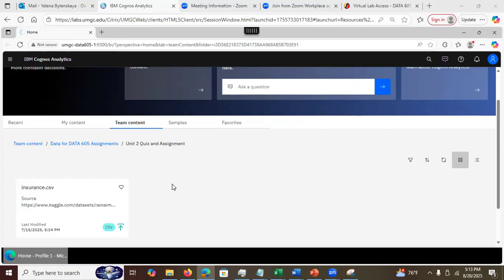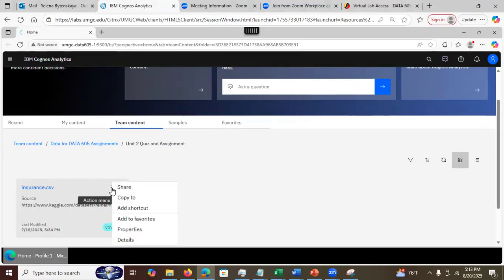Try to make sure that you can log in and that you see files in the team content, okay? This one is the files that you're going to use for the first assignment, but you're not going to use the data from team content directly. What you have to do is copy that data to my content. Not all the time, but when you use the data, you cannot use the data in the team content directly. You always have to make a copy, and you need to work from that copy in your content, okay?